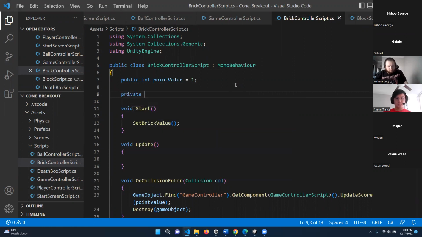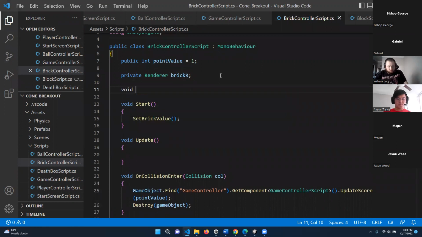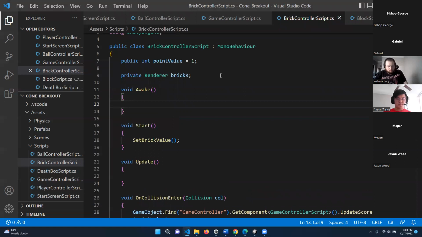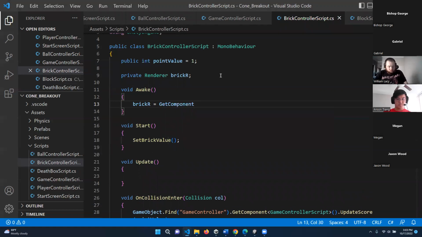We'll do private renderer, brick R, and then that should be in void Awake. Brick R is going to be equal to GetComponent Renderer. Okay, boom, we'll get the renderer and stick that in there.